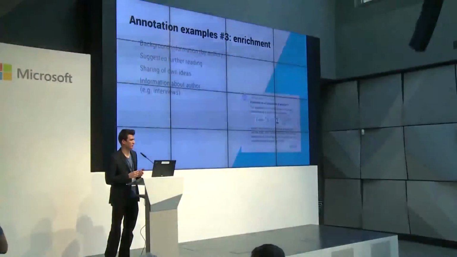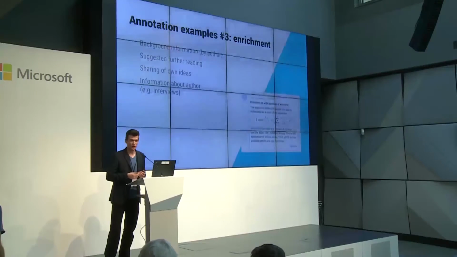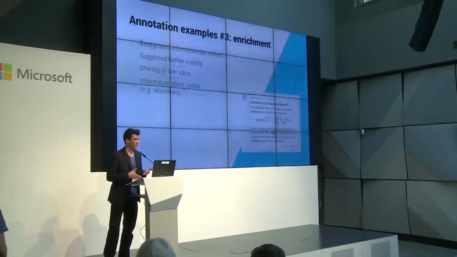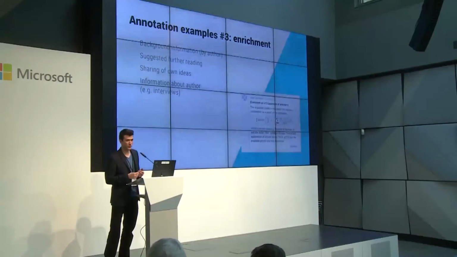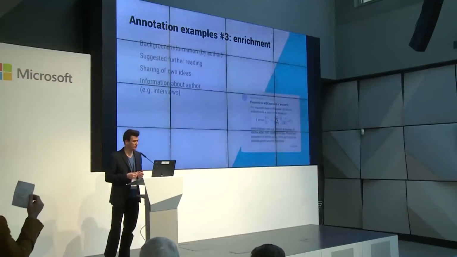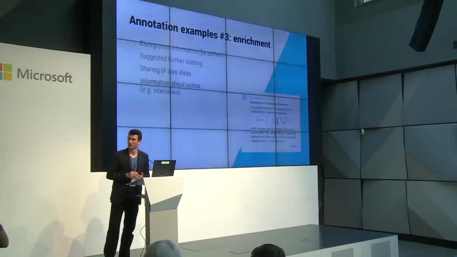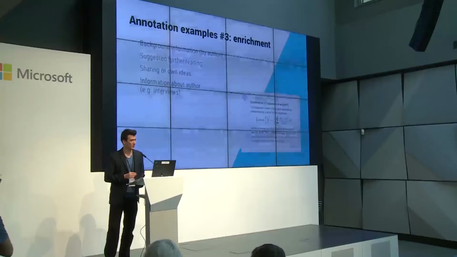The last big group of annotation examples was dedicated to the enrichment of content. So I would call this something like the altruistic researcher who either does it for the benefit of all, or does it because they want to increase their personal visibility to show that they know stuff, or to include some further reading, sometimes their own literature.